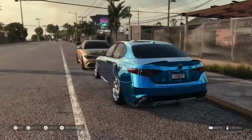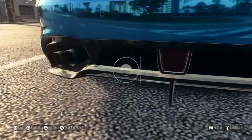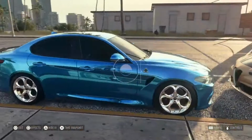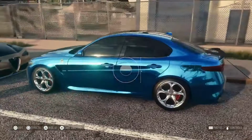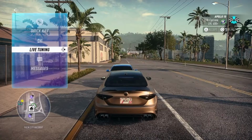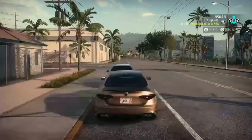Did you add anything to the body? Only thing I got was a diffuser. That's about it. I made the rims chrome, and the color is from Forza Horizon. They had the Forza Edition car with this kind of blue metallic color, so I tried to replicate it. Is it metallic or is it chrome? Chrome, but it looks like it does in Forza, and chrome looks closest to it in this game. What's your rating? My rating is 313. Mine's 324.